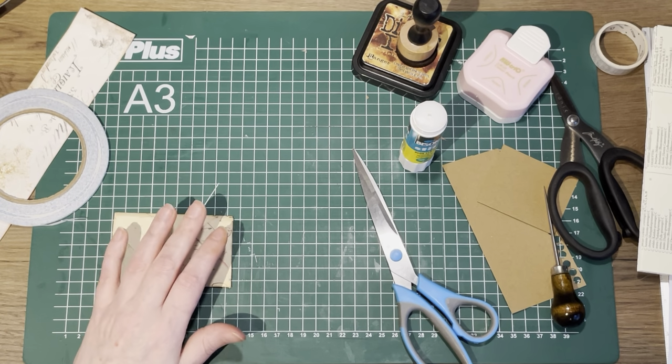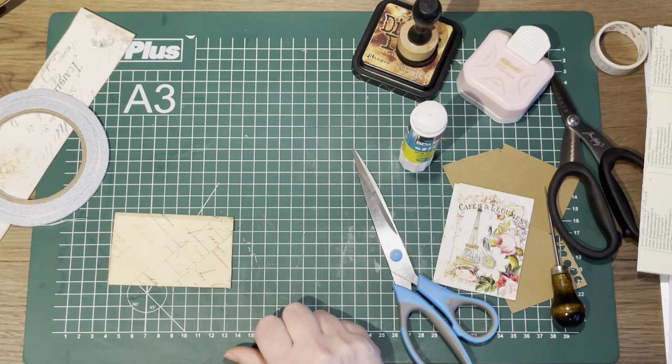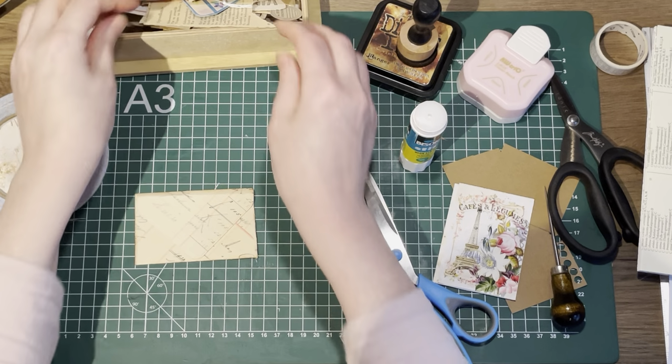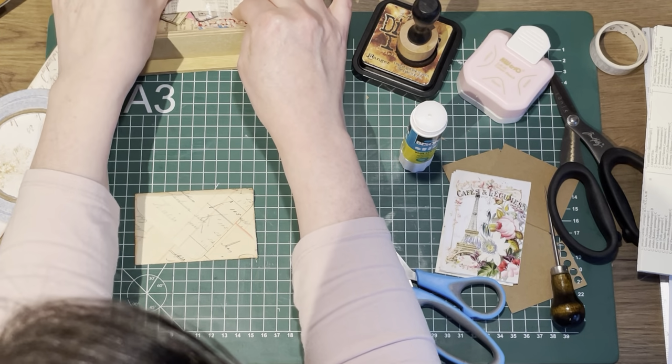Perfect. Also, I want to do something on top of here. Let's get my treasure box. And while I'm doing that, let's check the time. 31 minutes. Well, I wanted to do 20, but that's not gonna happen. I want to put something on top.